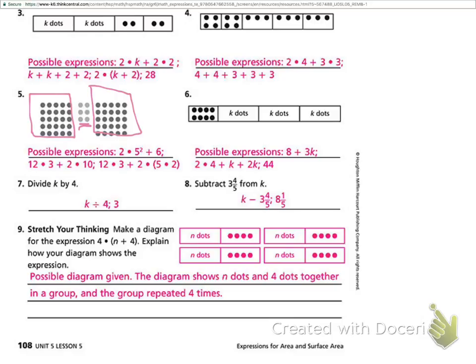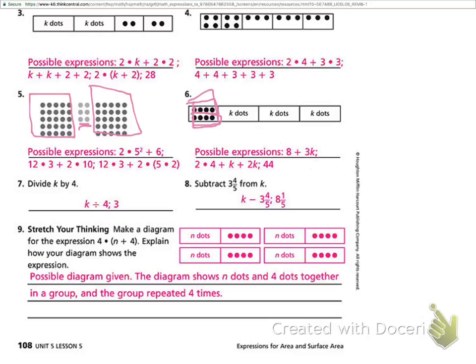Over here we've got k dots, k dots, k dots, and then 8 dots here. So here you've got 8 dots plus 3 times k. Here you've got 2 times 4, which is just saying this is a group of 4 and this is a group of 4. Multiply it by 2, plus k, plus 2k, right? Just different ways of rearranging them, right? And the result is you have 3 times k, which we set up here, which said in instructions it was 12. That would be 44. Add 8, and you have 44. I'm sorry, this would be 36, plus 8 would be 44.